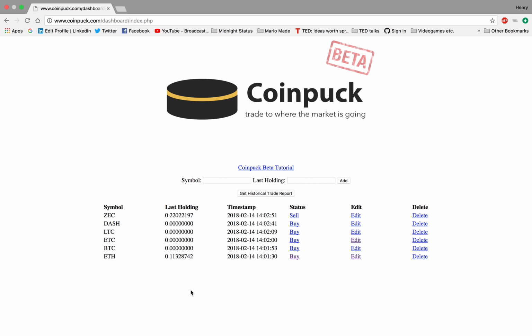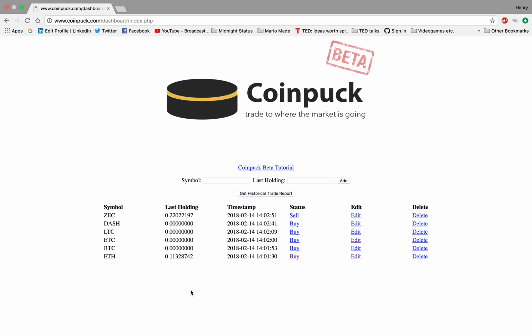There it is. Okay, we can see now that Ethereum was set back to buy and now Zcash is sell, so that when we make the next exchange, we're going to be going from Zcash to something else. It's also worth noting that the snooze button is reset, so now if there's going to be a new favorable rate, you will be notified of that.